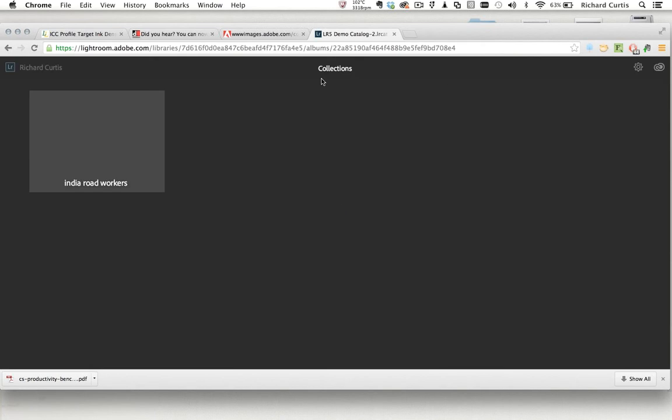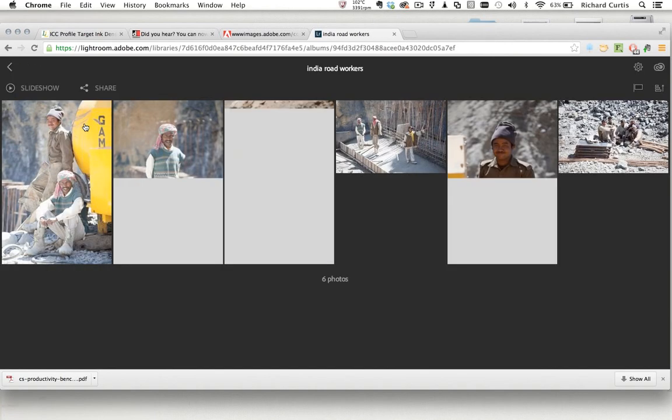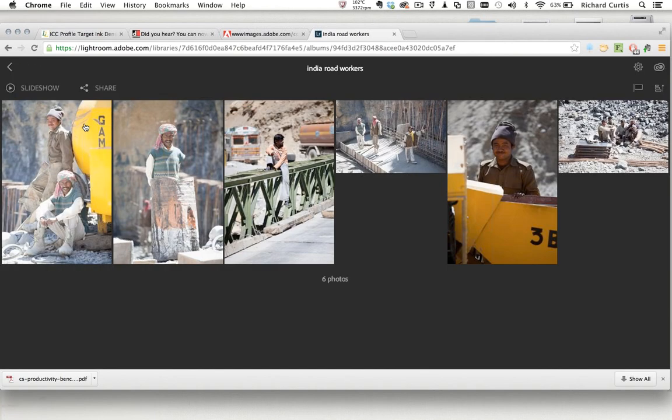I have a login screen. I log in with my Adobe ID. It just so happened I've kept my login from the previous version when I logged in a few minutes ago. And you can see here I have a template thumbnail for my collection. And if I click on here, you'll see these pictures are now coming into Lightroom in a browser. Now, they're coming in quite nicely, and they will continue to come in. And as they're coming into here, they're automatically being made available to Lightroom on the iPad. So let's just go over there.